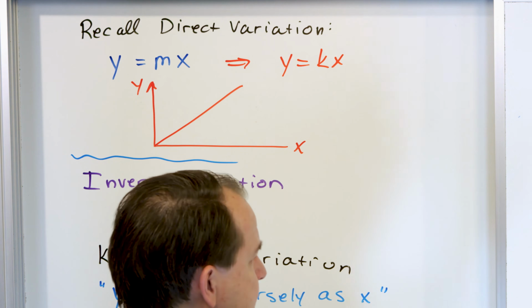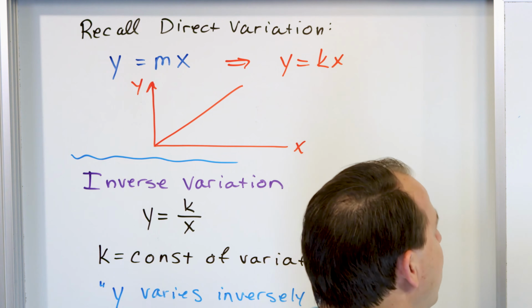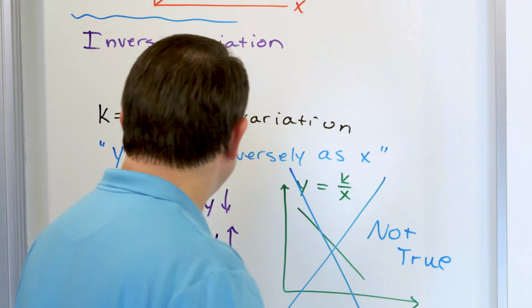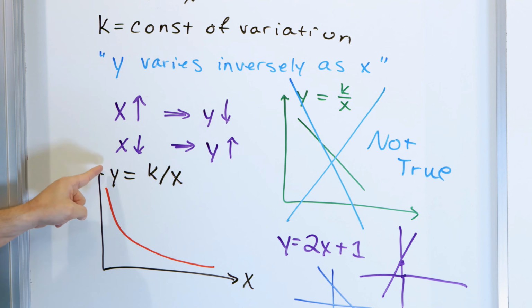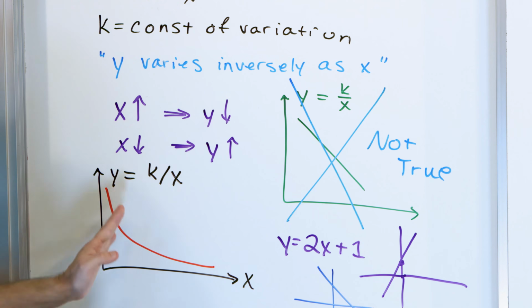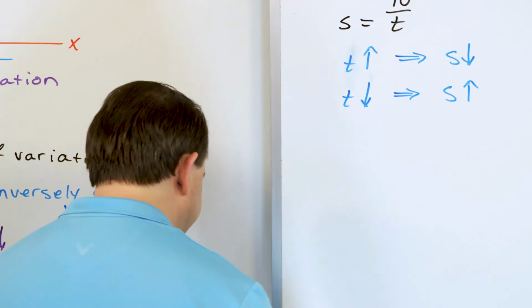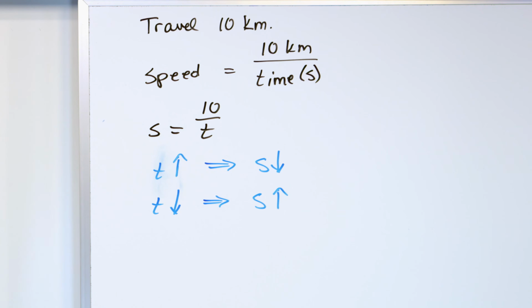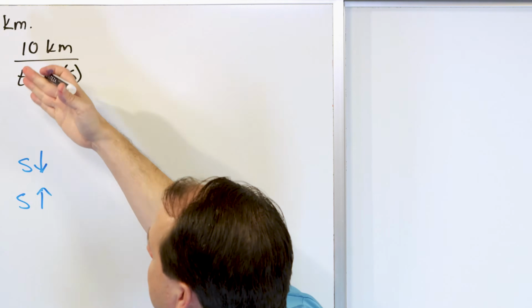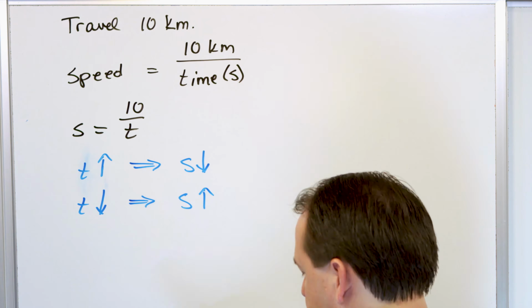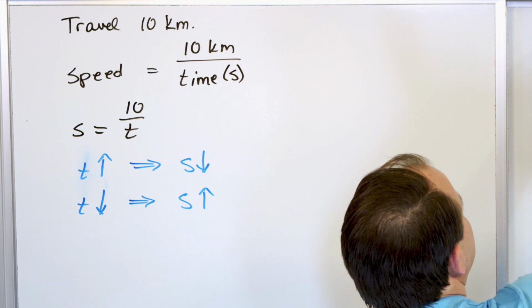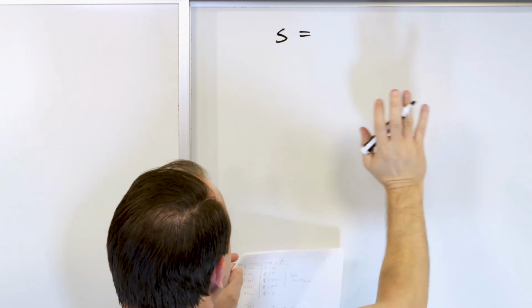Okay? Now what I want to do is get a little more detail as to the shape of this curve. Right here I told you the shape of this curve looks like a bent over, kind of like a bent line, kind of. It's not a line at all. But I want to talk to you a little bit more about where the shape of that line comes from. So let's talk about our example where the speed is equal to the distance divided by the time. Right? So we said that the speed here that we're calculating, we're only going 10 kilometers.